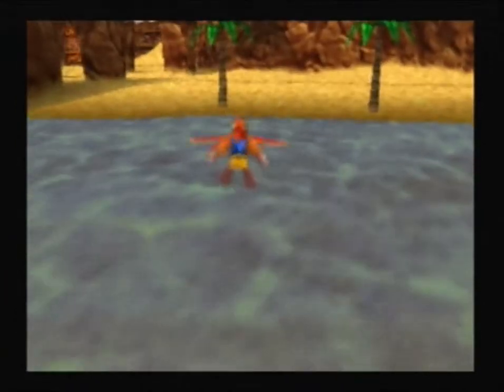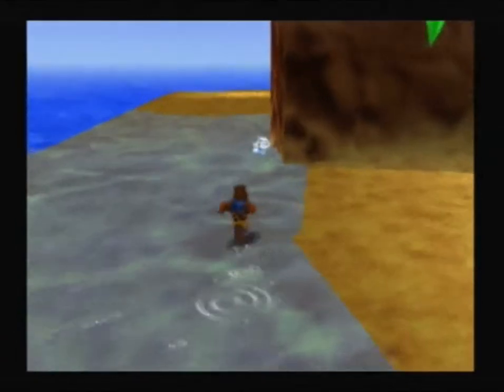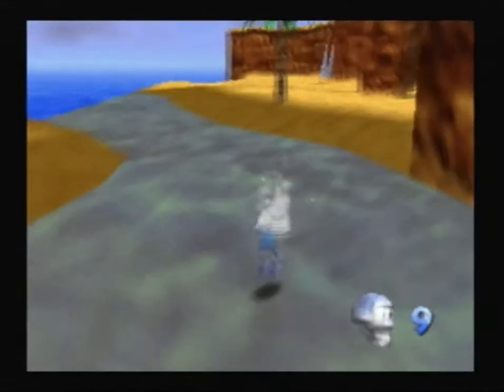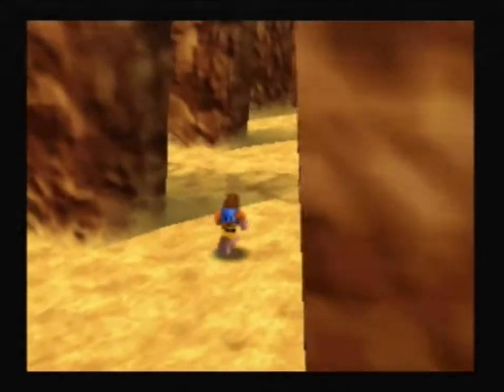Bye-bye. Okay, so we've got everything in this level. It's about time. Oh my god, there's an Ikan Bokum here. I need to get it. Ikan Bokum. Okay. Now we can get out of this level. I've got everything I have to get.